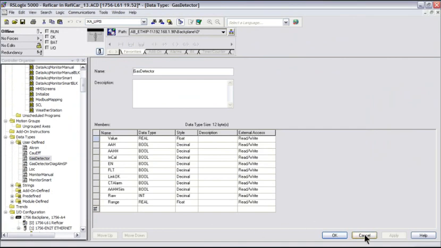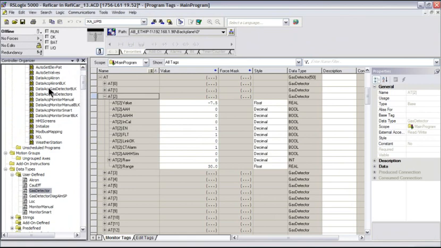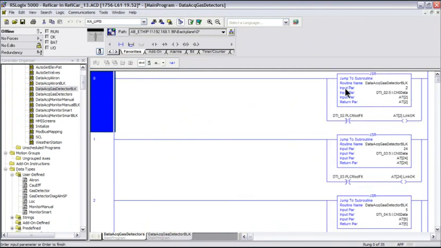Now let's take a look at the inner guts of the gas detector block. So these are the input parameters we discussed. We have the index, we have the raw value, and we have the gas detector variable right here. These three. Then after that block is executed, we expect the refreshed image of gas detector number 2.